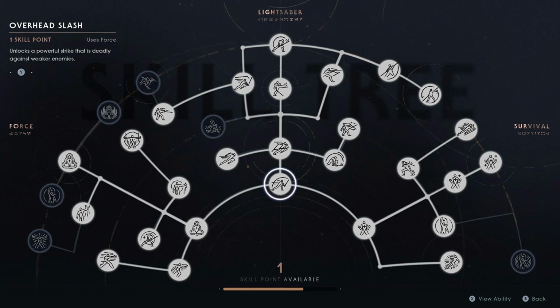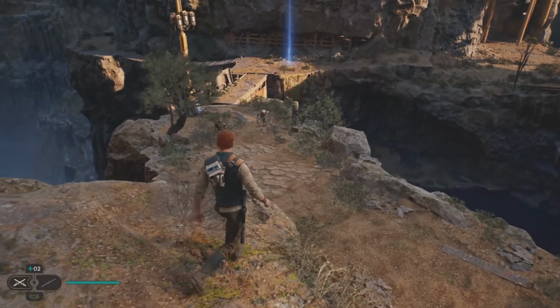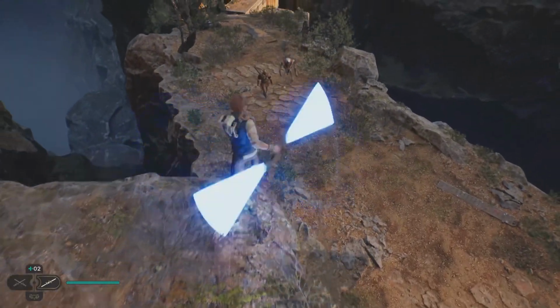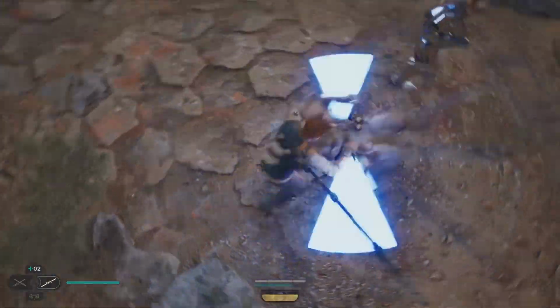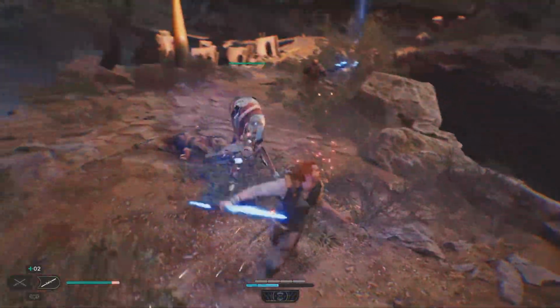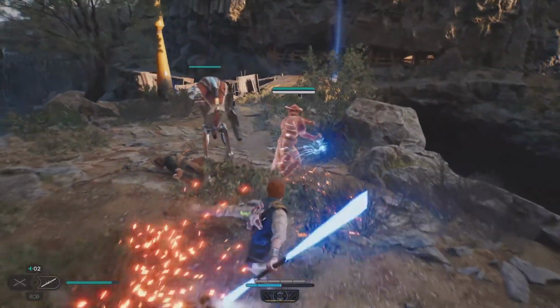So there were even unique skill trees for the double-bladed saber in Fallen Order. It was all just one whole comprehensive skill tree. So it looks like in Jedi Survivor, they are taking that to the next level, and each combat stance is getting its own unique skill tree.